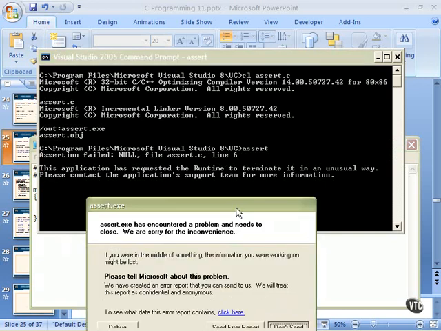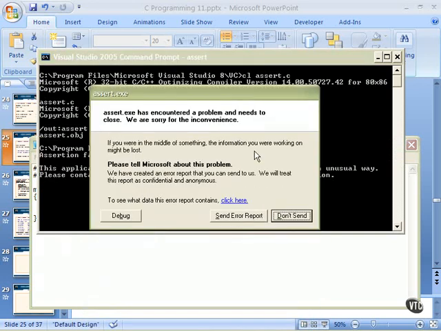Now, Microsoft is trying to gather information on programs that do this, so that's where you can send an error report or don't send, and there's various debugging information in there. We could click debug, and that would raise up the interactive environment, the programming environment, and do a lot of other things that we really are not prepared to do here, and allow us to debug the code and see where we are, single step through it and so on, and that's kind of more of an advanced topic.